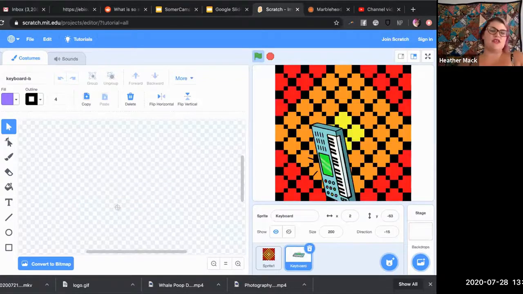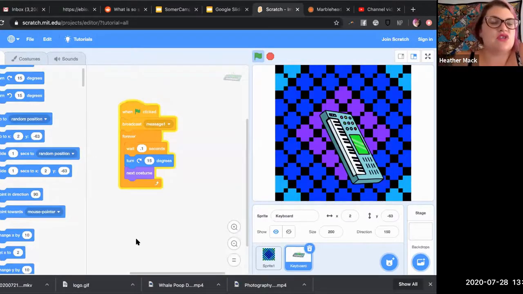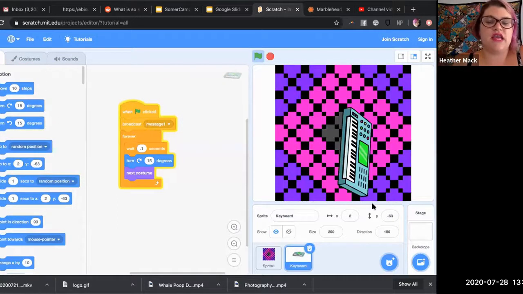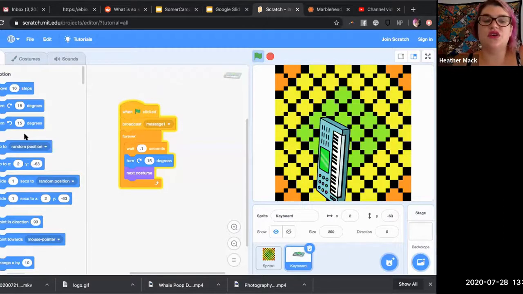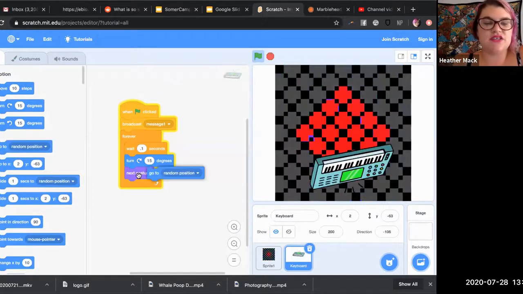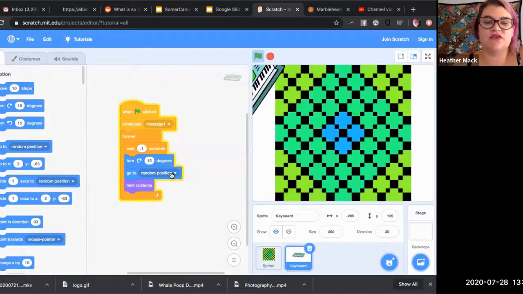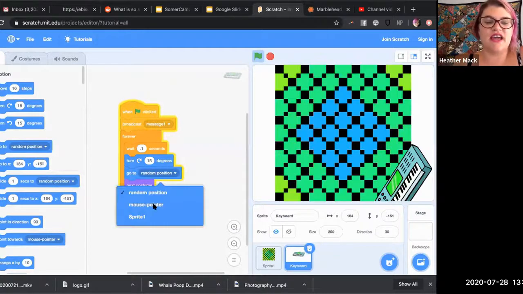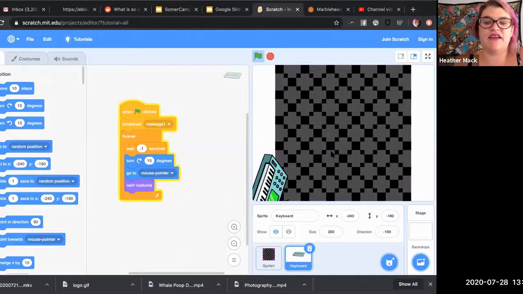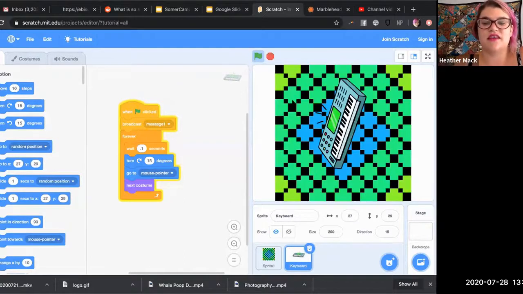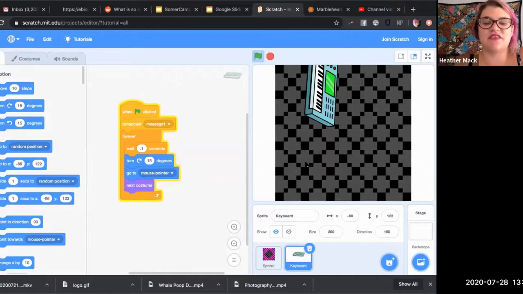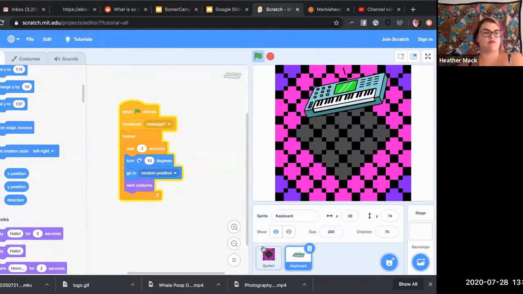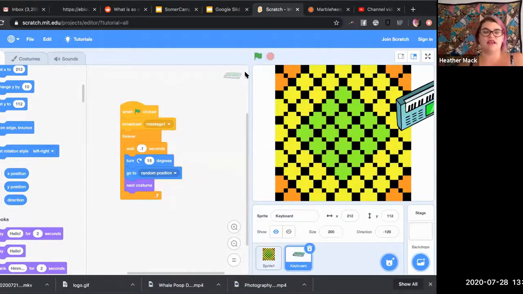I'm just gonna show you a few of the other things that you might wanna do. You have other directions that you can give to your items, your things, your sprites. So you can say, I want it to turn 15 degrees and go to a random position. And now it's moving all over the place. Or I could say, go to the mouse pointer, and then it'll follow your mouse. I don't know if you can see that. There's a lot of cool stuff that you can do. And I already showed you how you can resize it. This is very busy right now, so I'm gonna press stop because it's complete chaos.